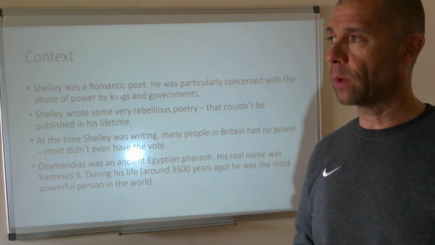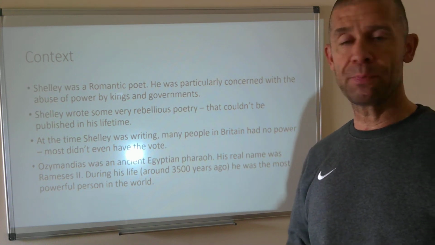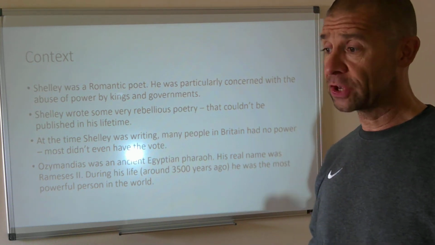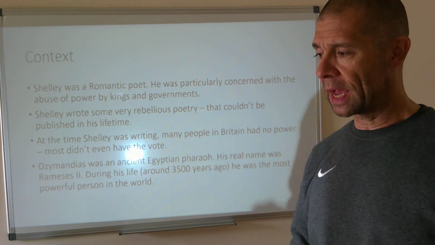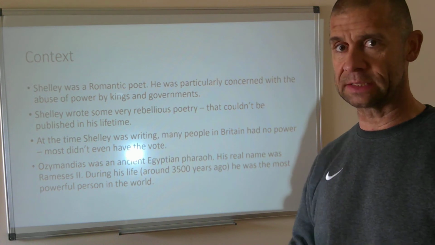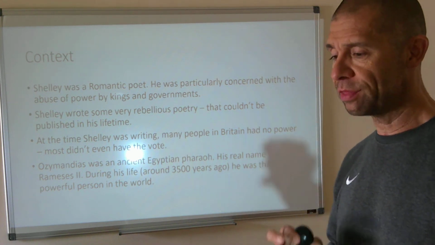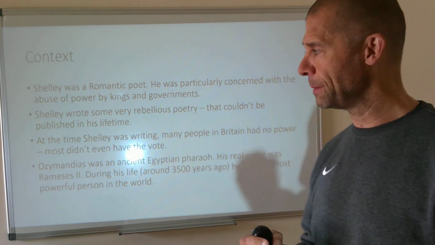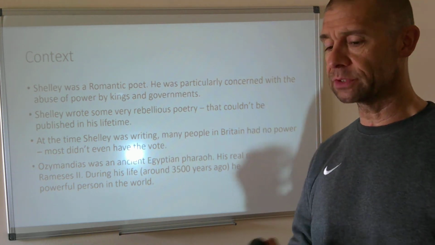Very few people had the vote. That meant people had very little power and couldn't really change their rulers. And the government at the time and the royal family were very dominant and did things pretty much their own way, with no accountability to the ordinary people in the streets. And this is something Shelley was very critical of.